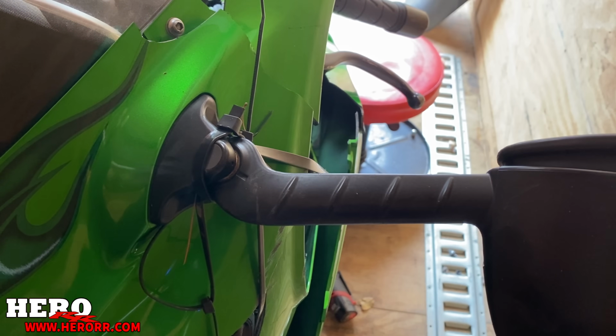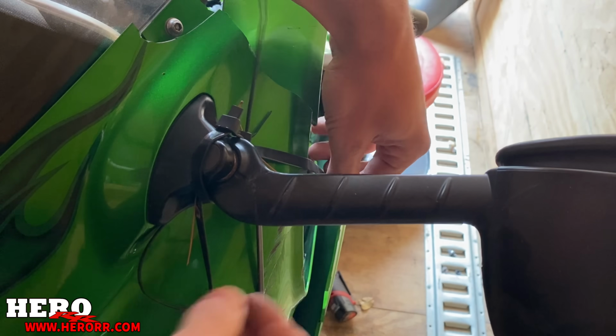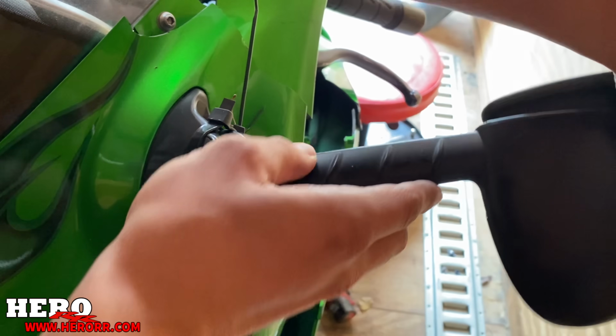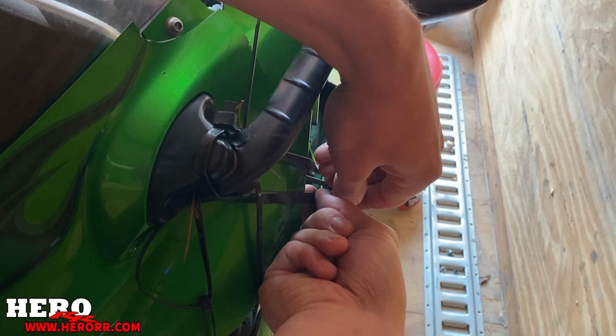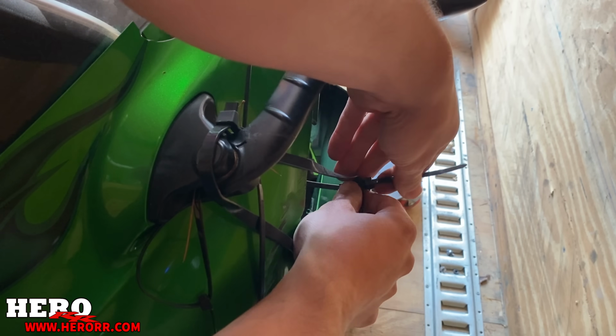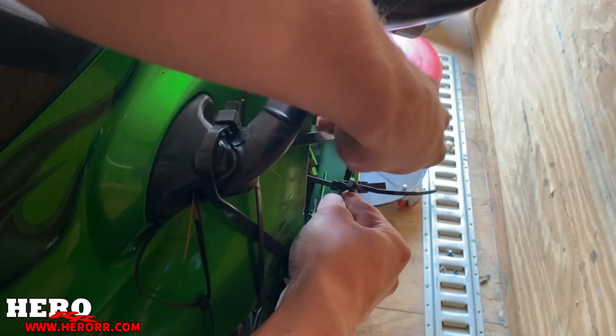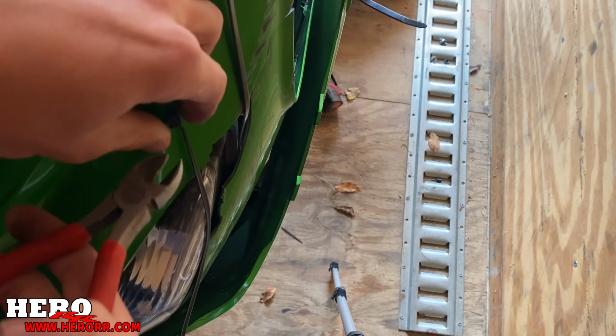Actually, hold on, you know what? I don't even need to snip. I think a lot of these, at least the ones down here, which you can't see because there's a stupid mirror in the way. Now you can see it. These are reversible, I believe. Yep, there you go. Just push that button. I can reverse it all. At least some of it. This one's reversible. I am gonna have to snip these though.